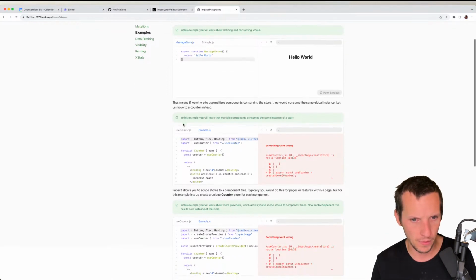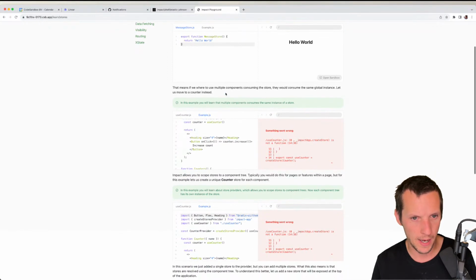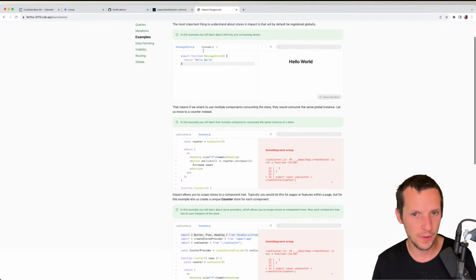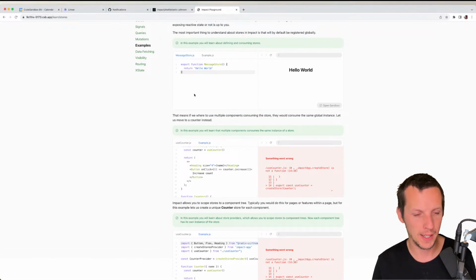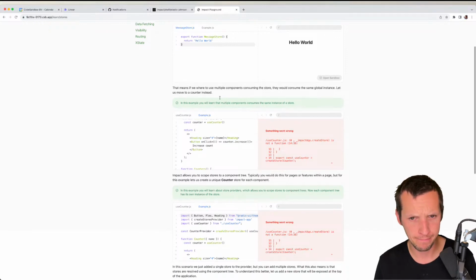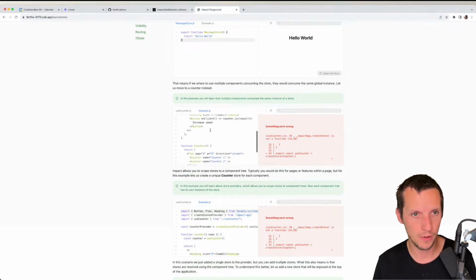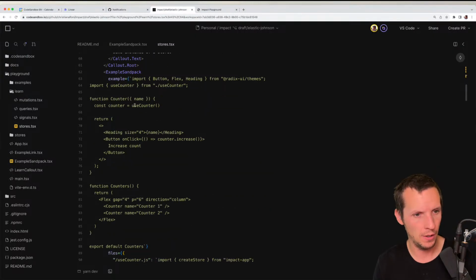But yeah, so in the next one, by default, they're all global. You're not providing any stores in any way. You're just defining them and using them. And if multiple components consume the same store, they will use the same instance of that store.